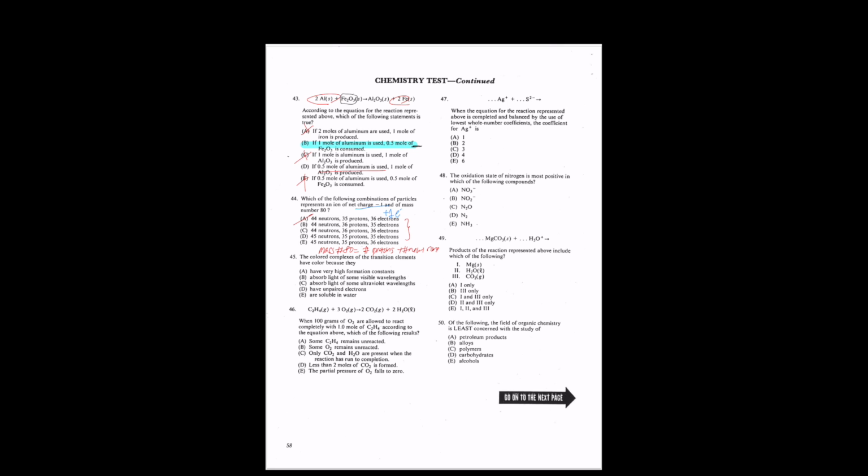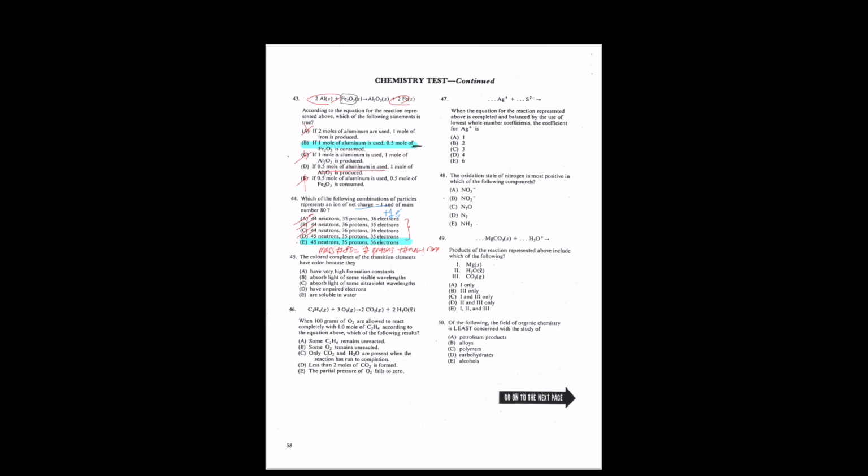Now, choice B has more protons than electrons, so it can never be a negative charge. Choice C, let's see. Choice C has an equal number of protons and electrons. That cannot be the answer, because that'll just be a neutral atom. And choice D is another neutral atom, so 44 would be E, because 45 neutrons plus 35 protons equals 80, and it also has a net charge of -1.